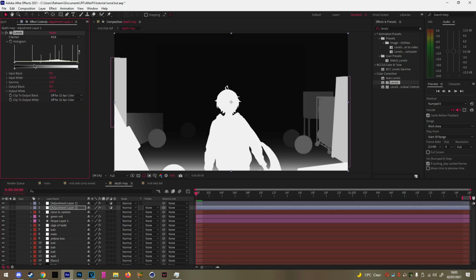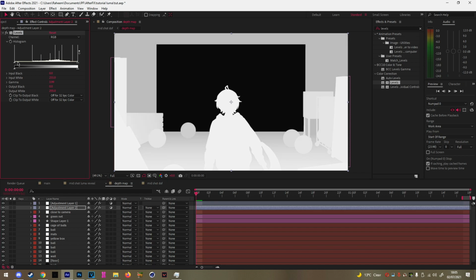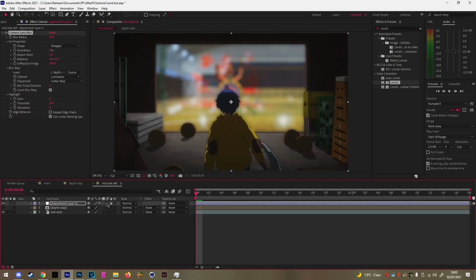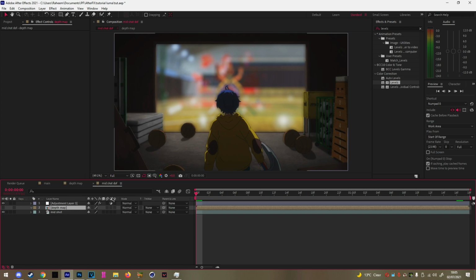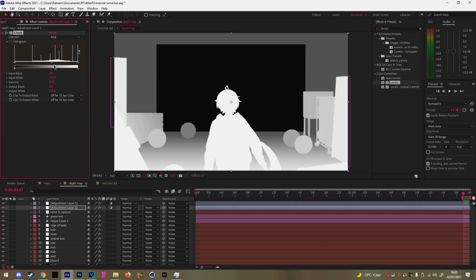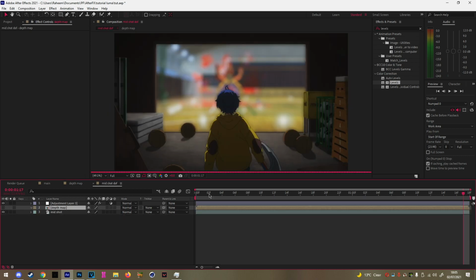So if I do this, you see how the blur changes, right? I can grab it and drag it all the way there, and now the only thing that's really blurred is the background. And I can animate this as well. If I wanted to, I could keyframe this and then drag this midpoint further here so that the character becomes more in focus, and the rest of the background becomes more blurred. And if my PC doesn't die, you can see it animate between these two points.